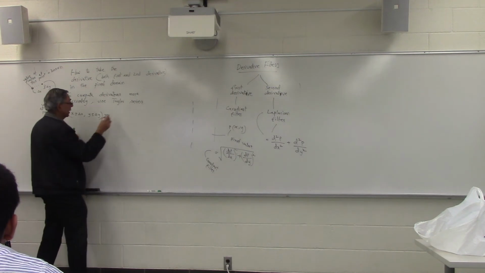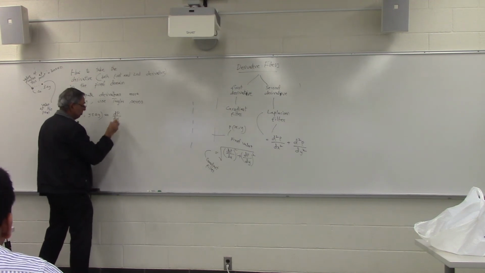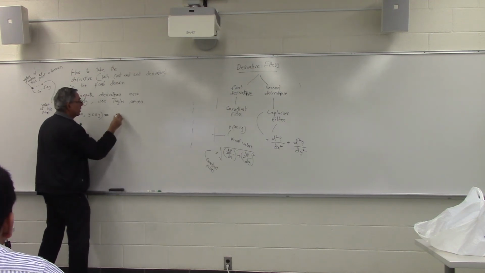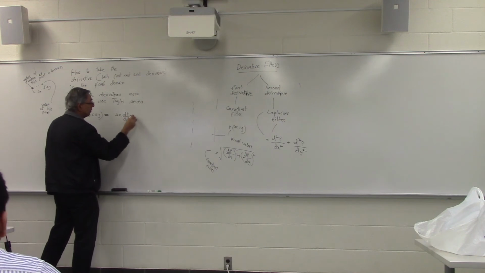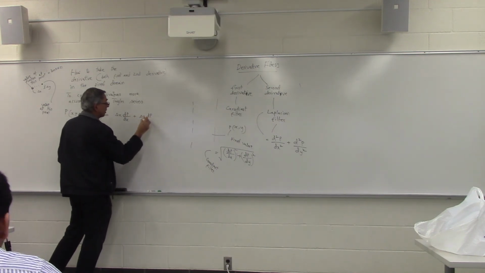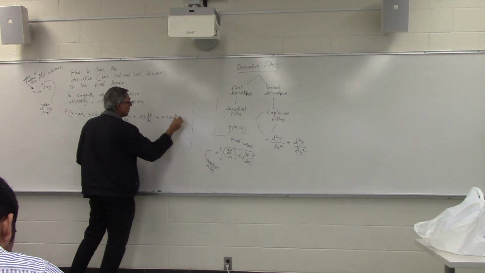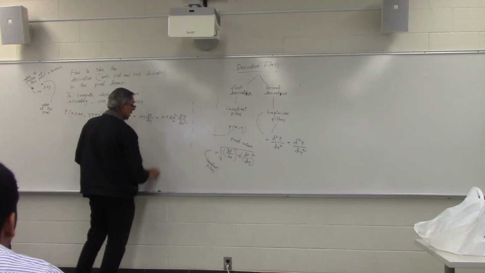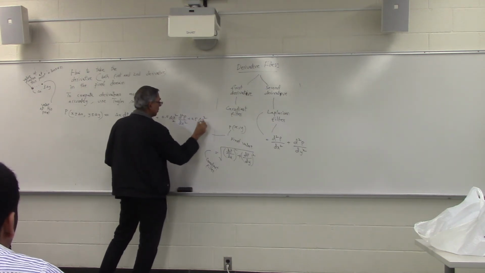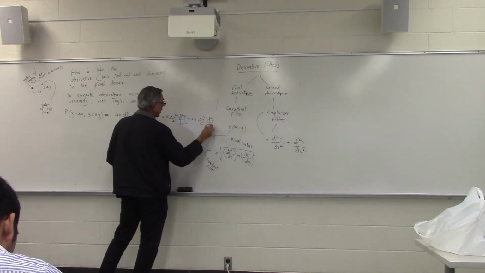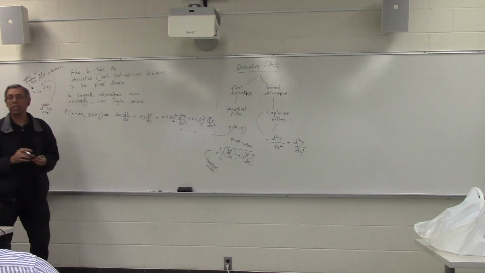All right, so it goes like this. It goes as derivative with respect to x times delta x, plus delta y times derivative with respect to y, plus 0.5 delta x squared over 2 d squared p over dx squared, plus 0.5 delta y squared over 2 d squared p over dy squared, plus third derivative, fourth derivative, and so on. Typically, we don't go beyond the second derivative. Okay.